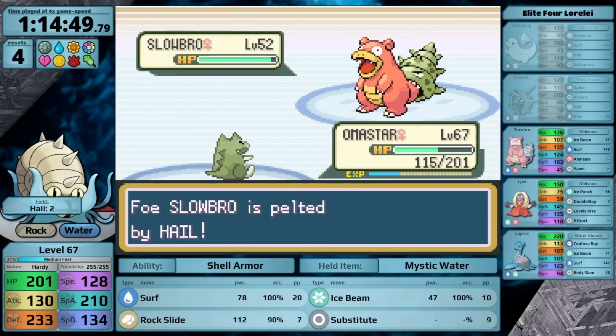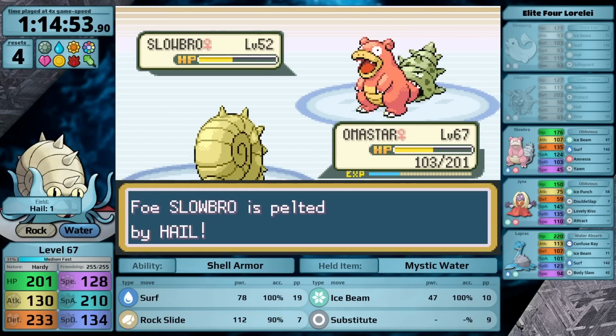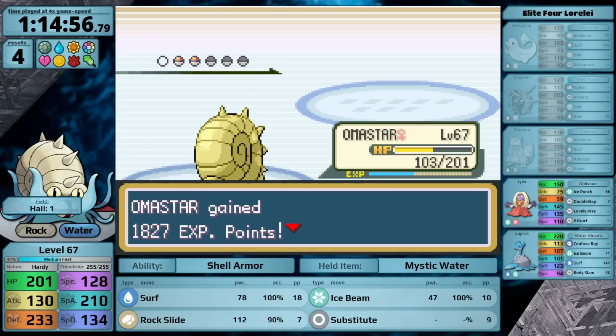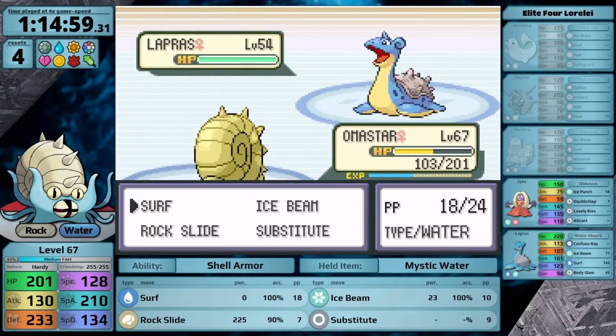I don't have a good option against this thing. I guess Rock Slide would do the most damage, but I'm using Surf just for the increased accuracy. In the end, this is enough to 2-shot, so it doesn't really matter. I don't think Rock Slide would have 1-hit. The downside to having to 2-shot this thing is that it was able to break my Substitute, so I don't have it in place for the Lapras.